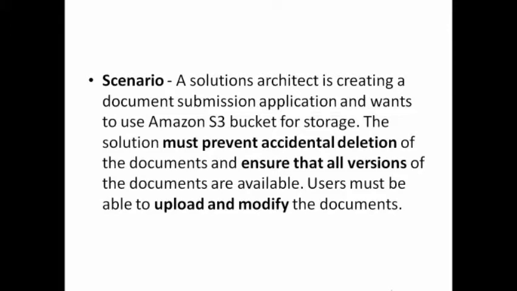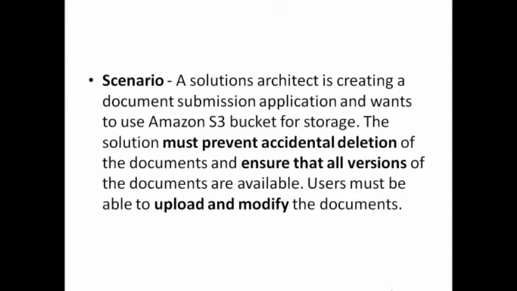So the first scenario here is, say we as a solution architect are creating a document submission application and we want to use Amazon S3 bucket for storage. Mainly, what we want is the solution must prevent accidental deletion of the documents that are uploaded and ensure that all the versions that we have uploaded are also available. And we should be able to upload and modify the documents.